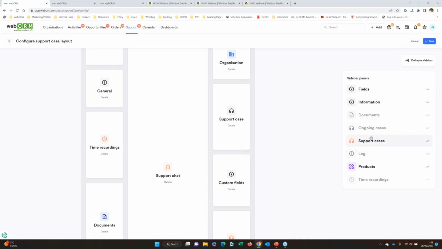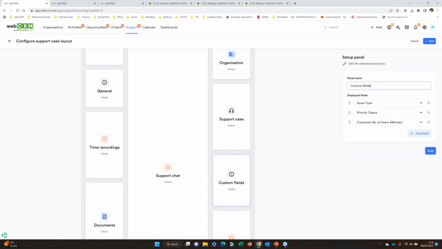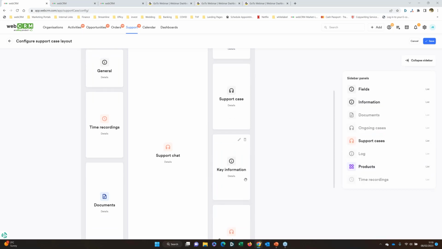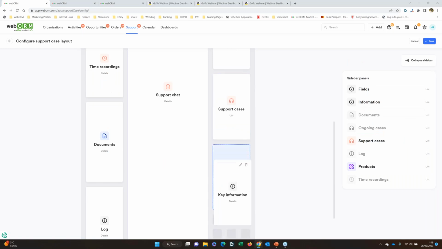If I look at this, I can then add in fields and add new sections here. There are videos about how these panels work generically, but basically you can add that panel in. On this one, I've called it custom fields, but I could call it key information. Here I've got what's the issue type, what's its priority, and then I could add a new field in here if I wished. Termination reason. There you go. Add that in, and that's now in key information. And again, I can change this how I want to.